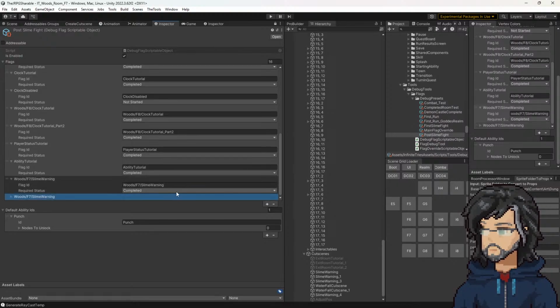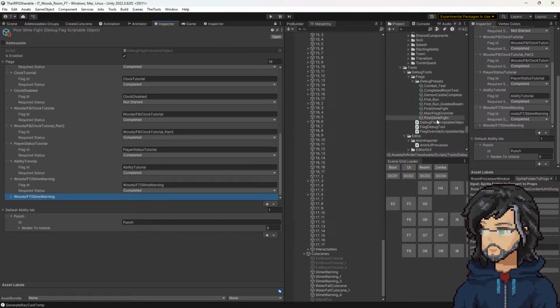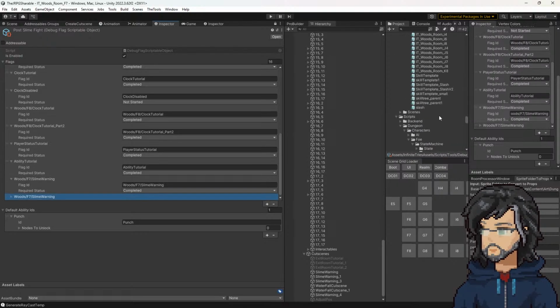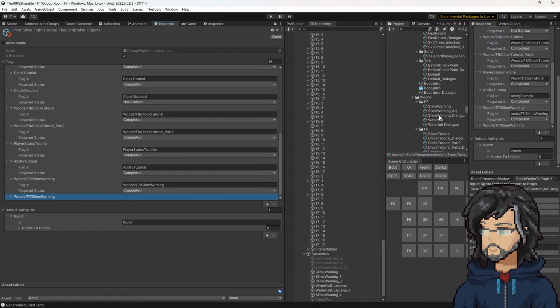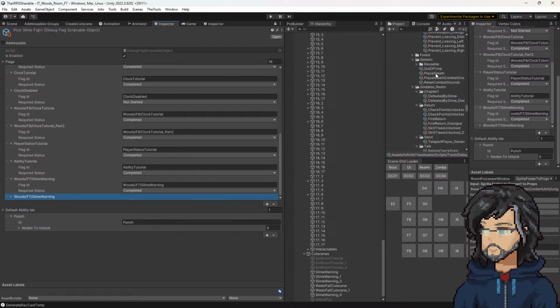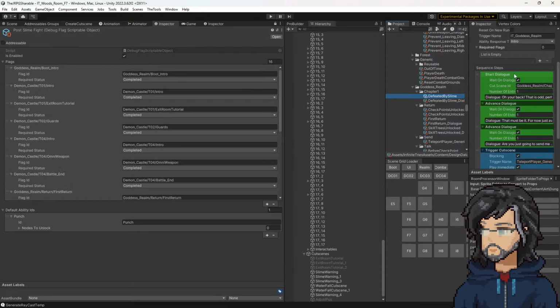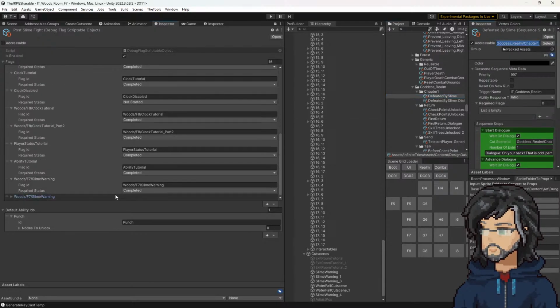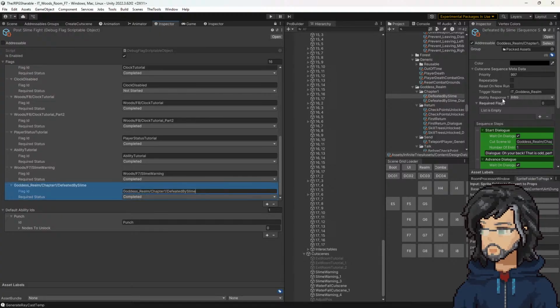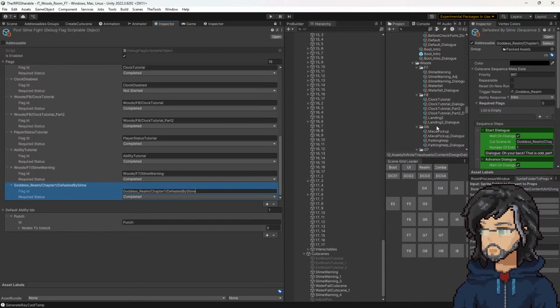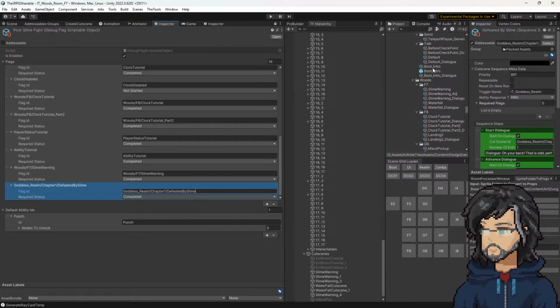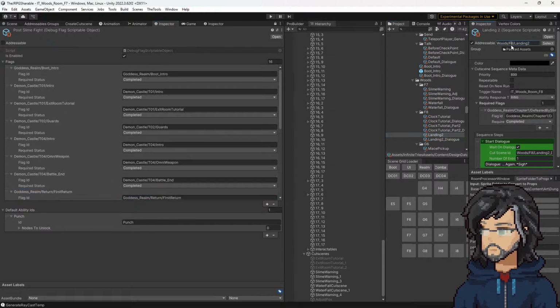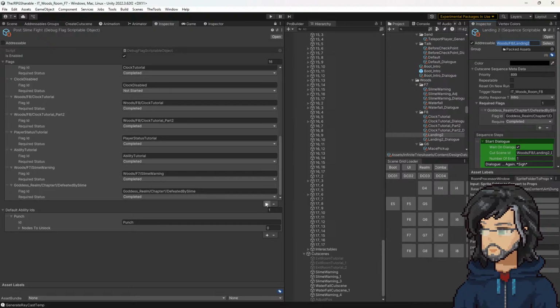So that's complete. We also know that the Goddess Realm one should be completed, which would be this one. That's complete. And the Landing 2 is also complete in this situation.